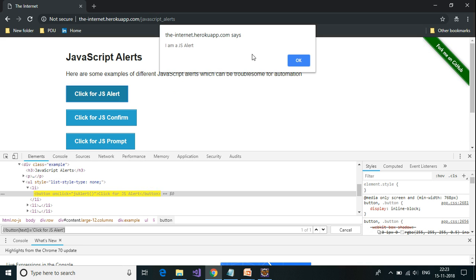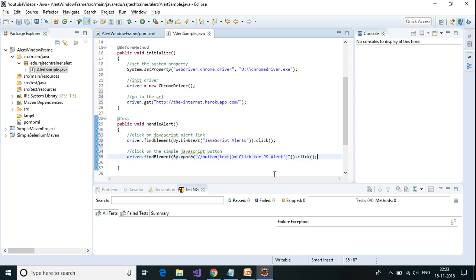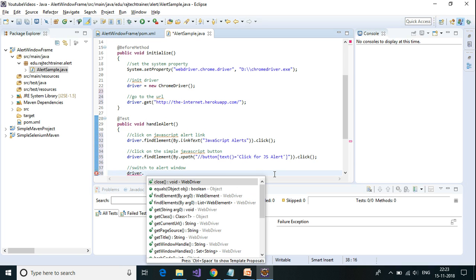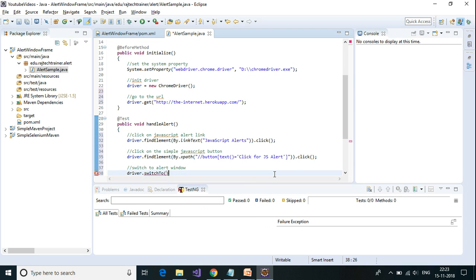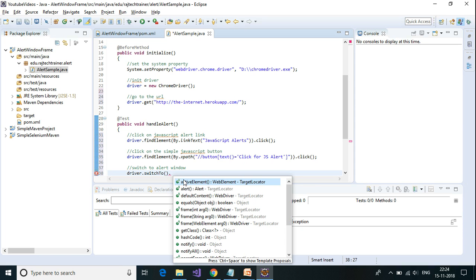I need to handle this alert window. To handle this alert window, I need to switch to this alert window. Now let us see how to do that. Switch to alert window. For that I'm going to use driver dot switchTo method, switchTo dot alert.